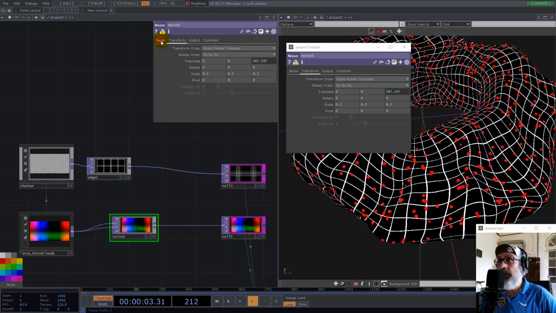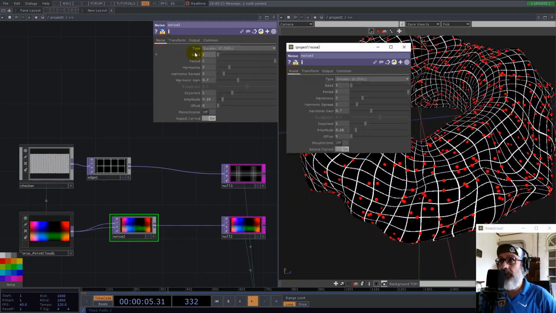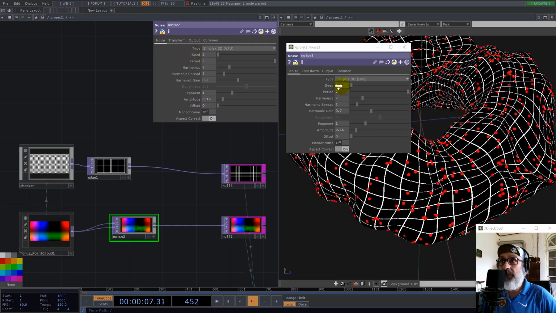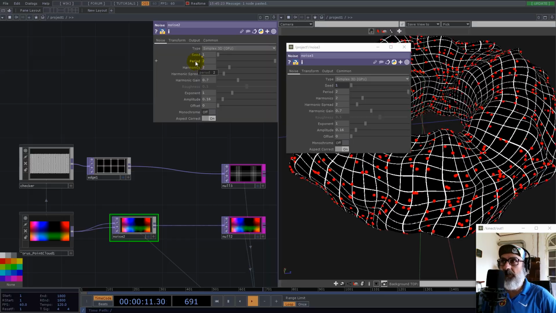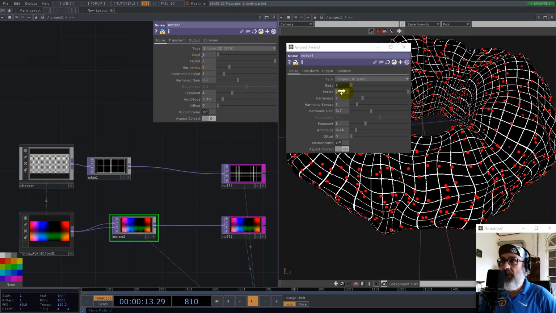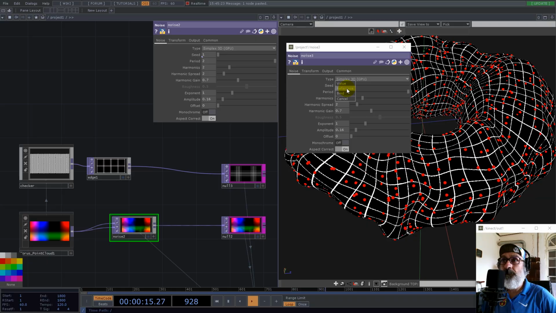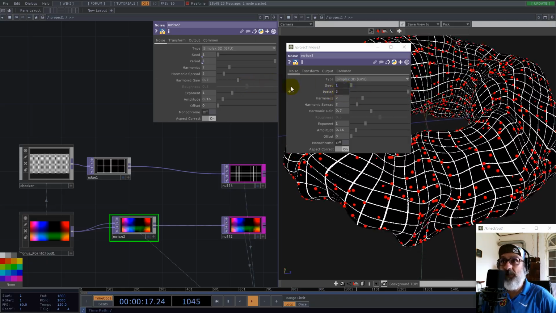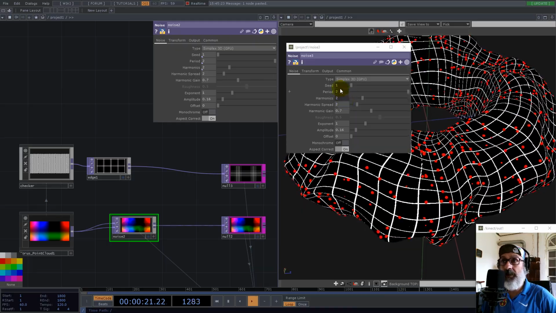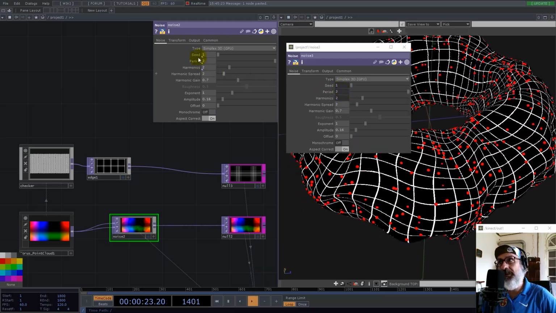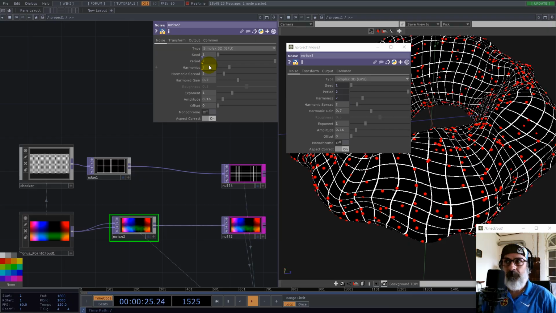So let's go on the first tab, and we need to have the exact same noise. So we drag the parameters and we connect with bind. And by doing so you can change this noise and this one will align.